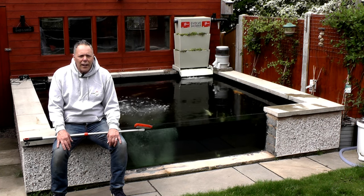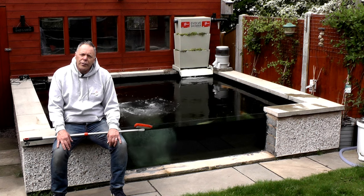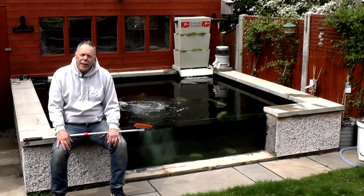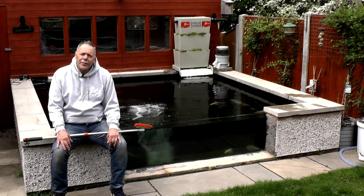There are other things on there like Resolve and that sort of stuff. So we'll open the pot, we'll dose the water, and we'll see how it looks, and we'll see how it works.